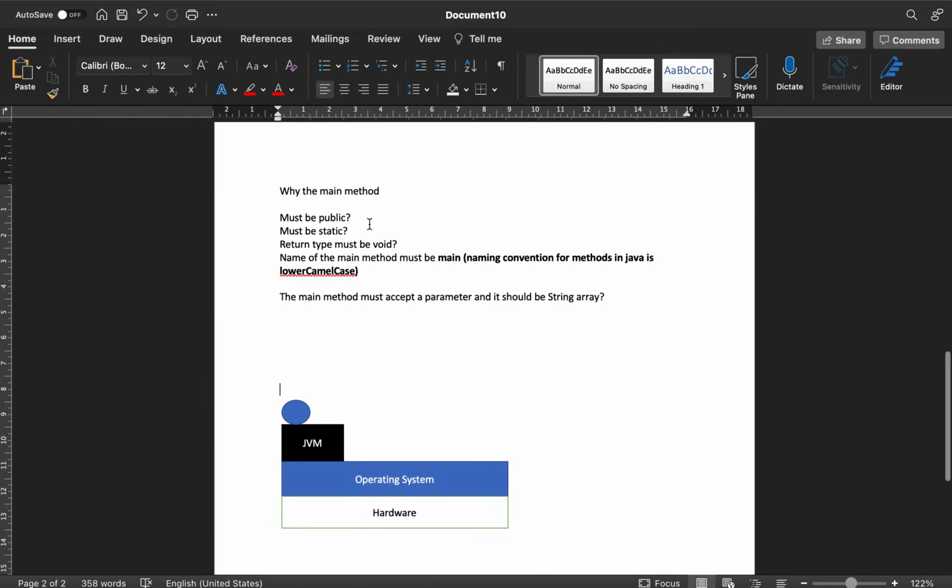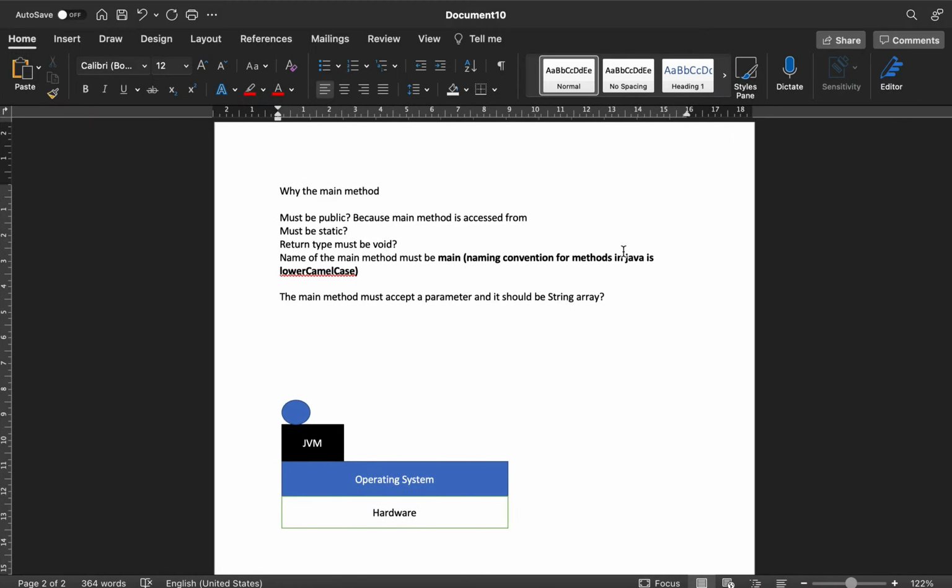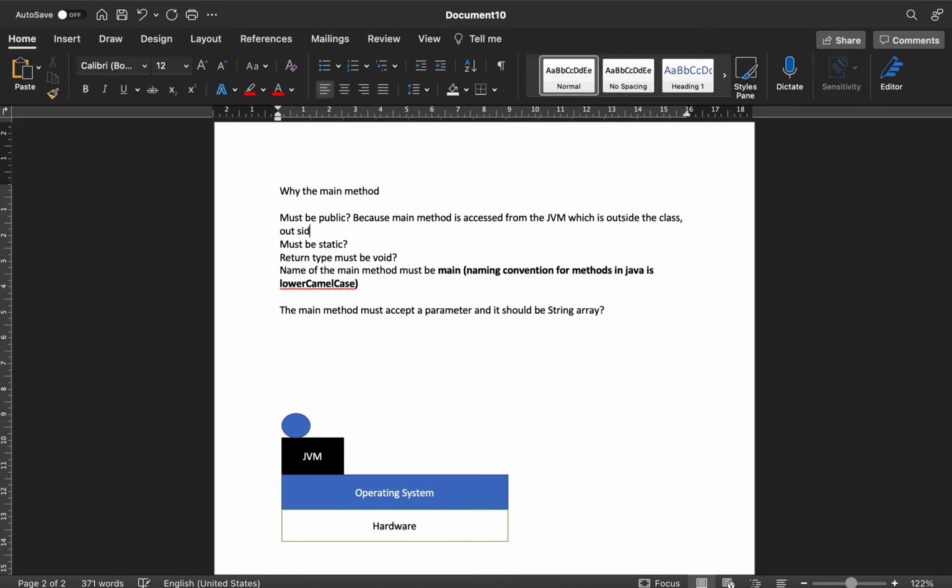Because the main method is accessed from the JVM, only things that are defined as public can be accessed from anywhere.